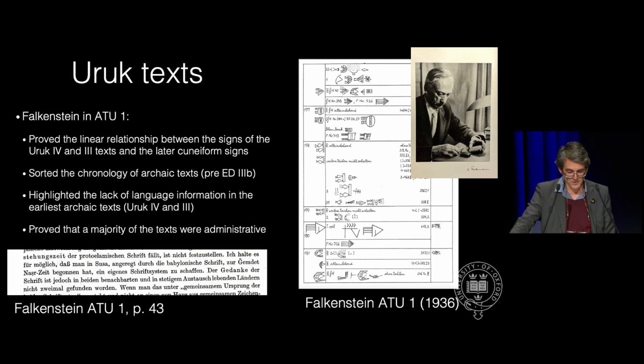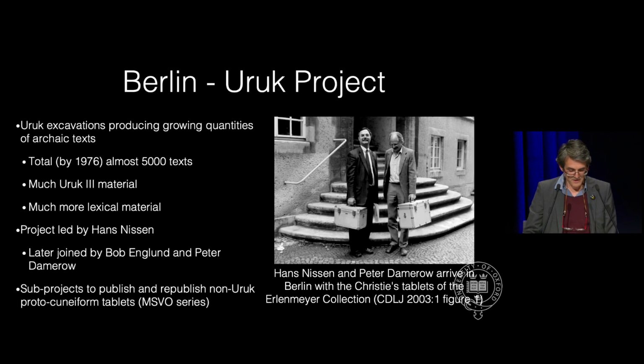As Englund wrote in 1998, since with few exceptions, no sign sequences or even clusters seem to correspond to sequences of signs which in later texts represented spoken Sumerian, the contribution of early Assyriologists to the decipherment of proto-cuneiform ended. Falkenstein also never published the bulk of the textual material from the early levels at Uruk, where archaic tablets and fragments continued to be excavated until 1976.